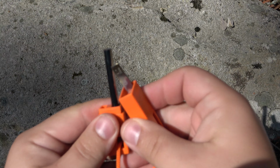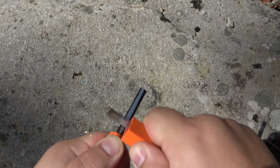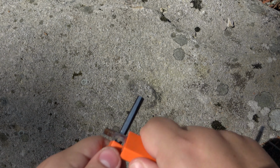Yeah, so I have to say, I'm pleasantly surprised. This definitely throws hotter, better sparks than I thought it would. I thought this would be just barely sparking, super weak, but this is really impressive, you know?